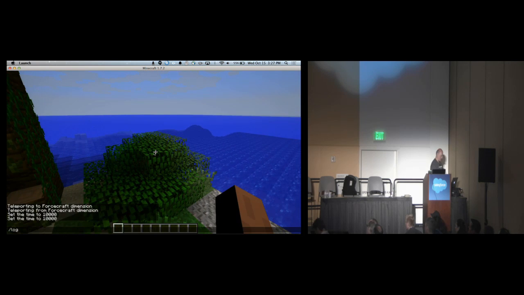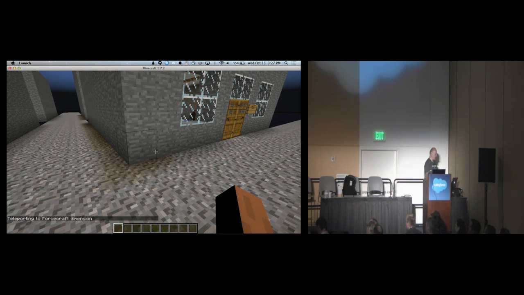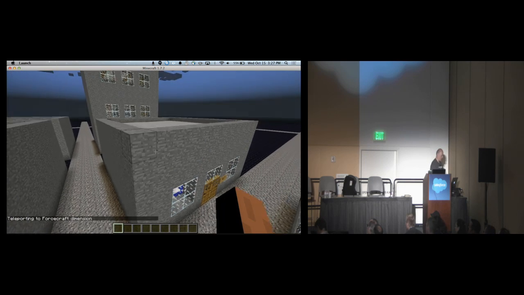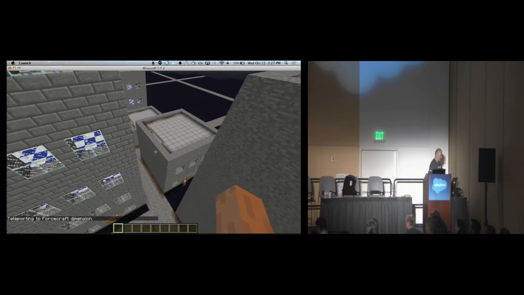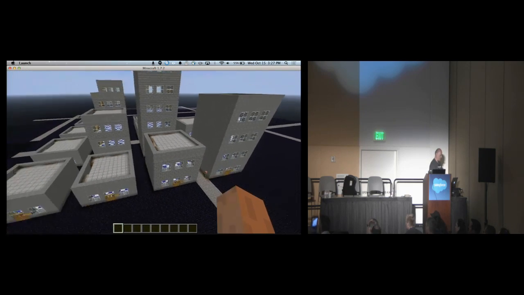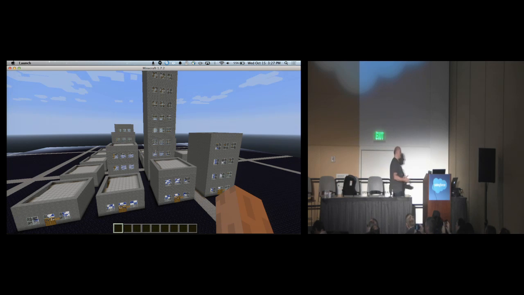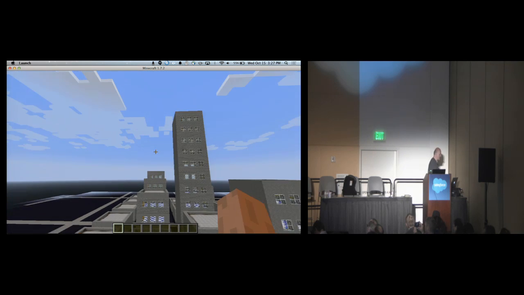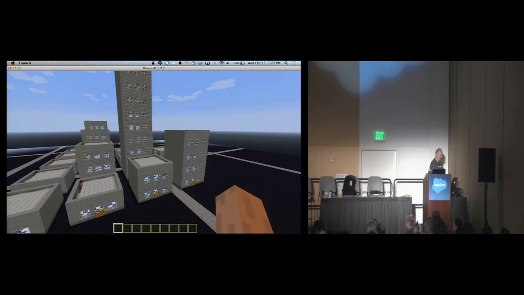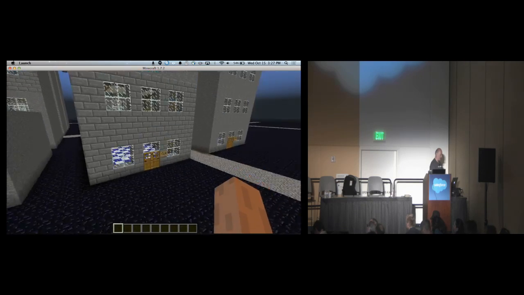But what I'm going to do is say /login. So this is, let's see if I can fly it. There we go. This is Forcecraft. So what's going on here is that each of these buildings is an account in Salesforce. Each floor on the building is an opportunity. Okay, so we can immediately see who our most important accounts are, if you judge importance of accounts by number of opportunities, by looking for the tallest building. But let's go fly in here.